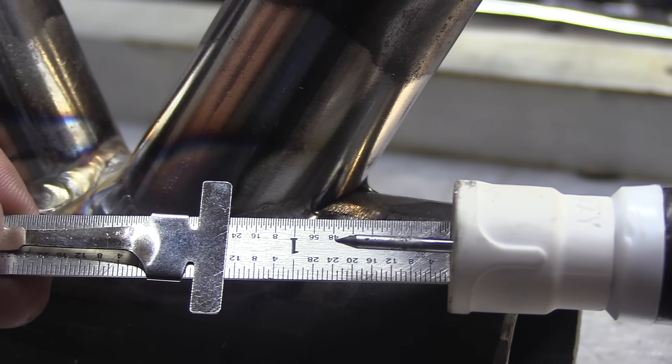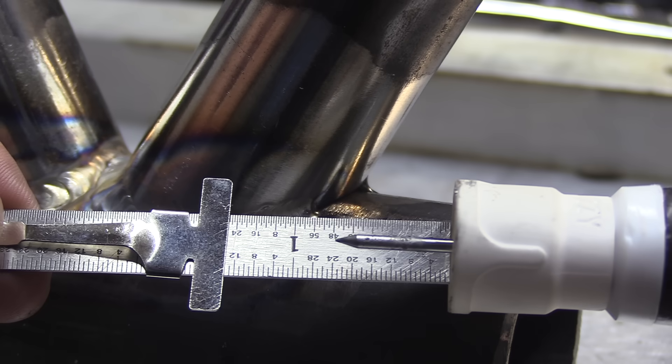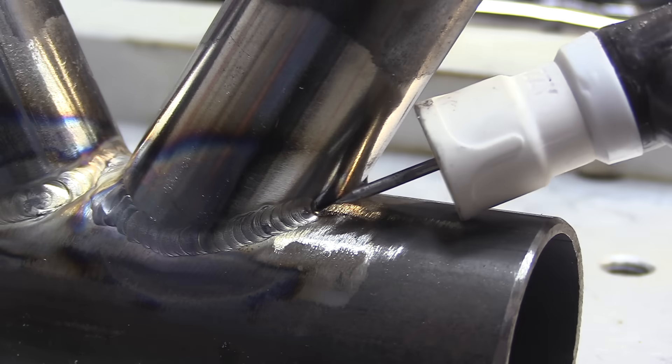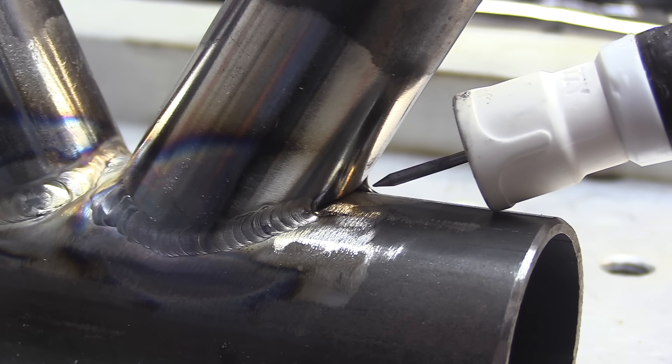So I'm going to extend it out to about three quarters of an inch here and pump the CFH up about five more to 25 CFH, and we'll go ahead and weld that inside there. It's not a very tight angle, but it does really show just how far you can extend the electrode out here with no problems whatsoever.